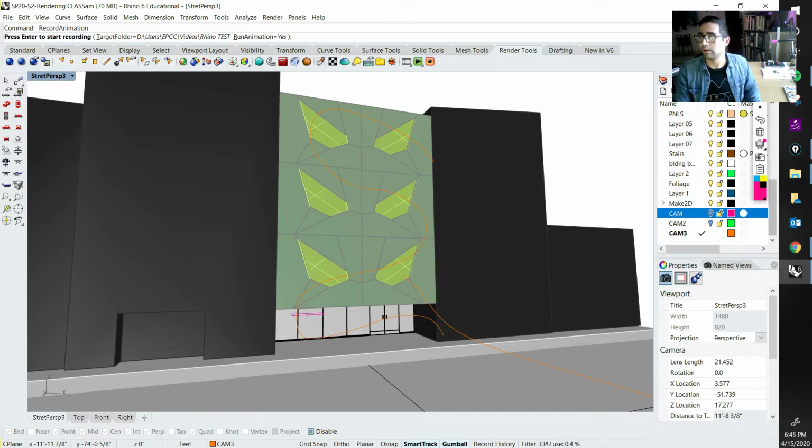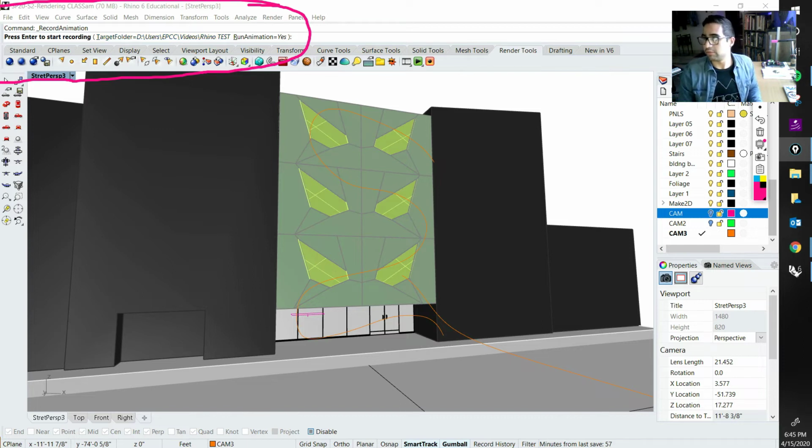right? The options are up here, right? So the first one and very important one is the target folder, right? Notice that it's that Rhino test folder that I created, right? So that's what's important, that you create one. You can do it in advance, or you can actually do it while you're here.